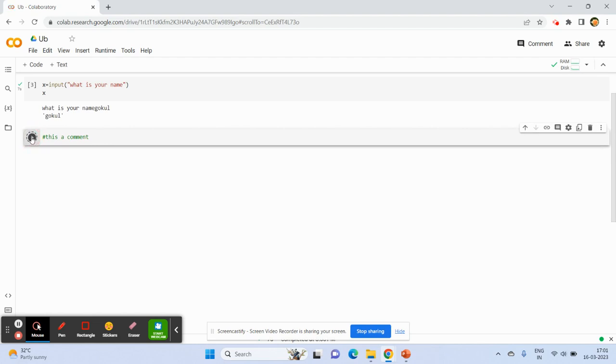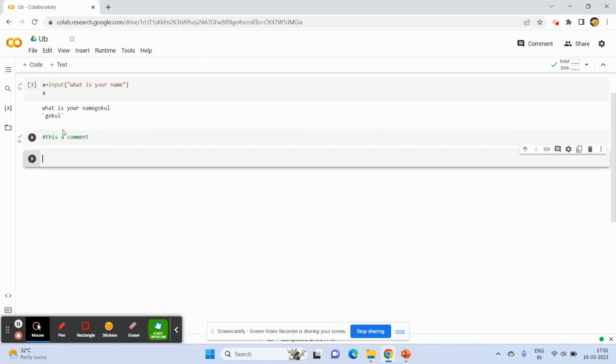See, there will not be an output, but it got executed. Just see the little green tick mark here. It gets executed, but there is no output here.